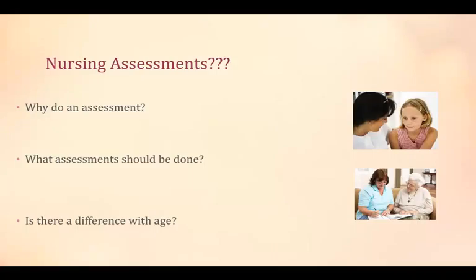Next category would be cognition. So what is their level of alertness? Are they conscious? How's their memory? How's their attention? Are they able to have insights and make judgments? How's their ability to solve problems? How's the ability to make decisions? Do they have knowledge of themselves? Do they have adaptive or maladaptive coping strategies and defense mechanisms?